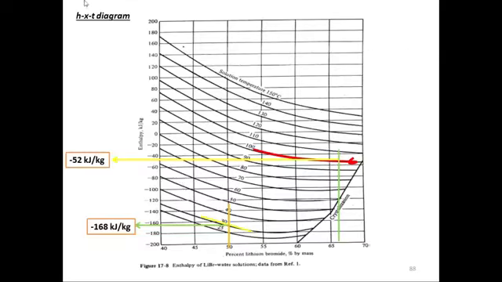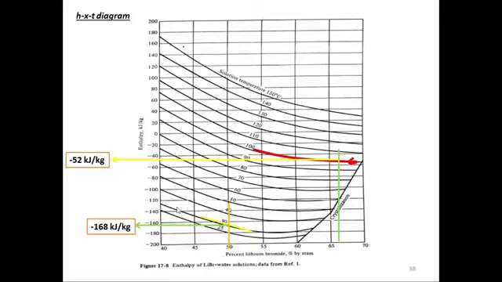So if we draw it on the HXT diagram, the yellow line is the solution temperature line, that's 30 degrees centigrade, and this brown line is showing the concentration of the lithium bromide in the absorber. Wherever they cross, that's the point showing the enthalpy of the absorber. We draw a horizontal line from here, and we can see that it is more than 160. So I read it as minus 168 kilojoule per kilogram. Okay, so those are the two values of the solution.